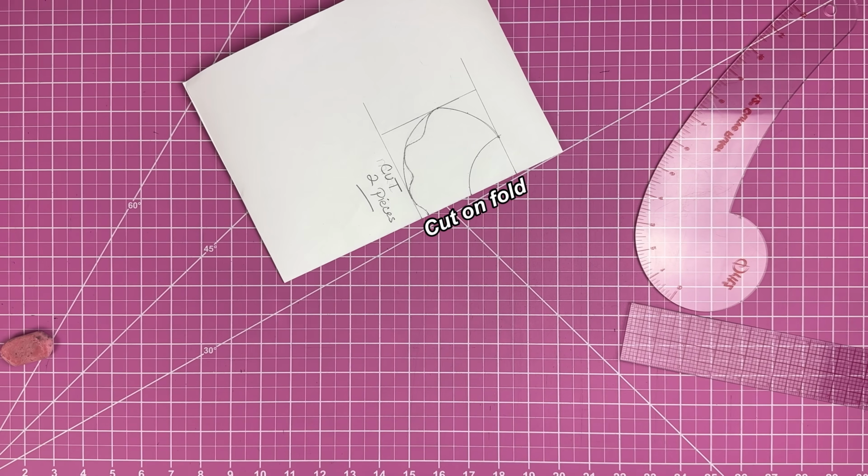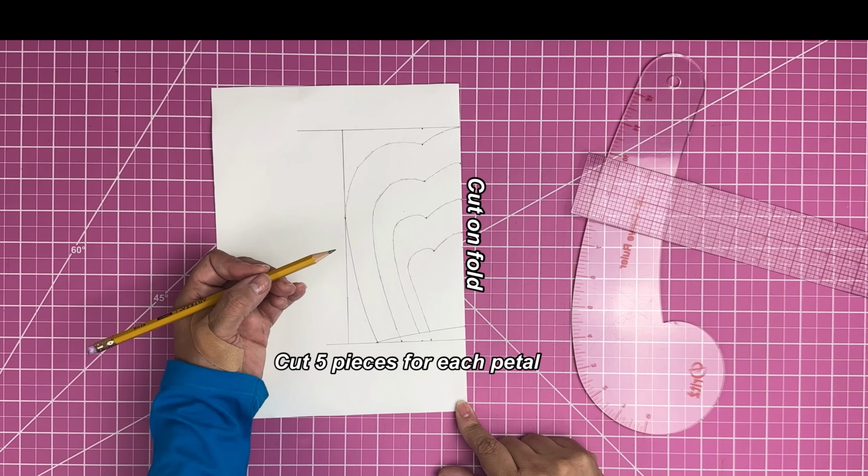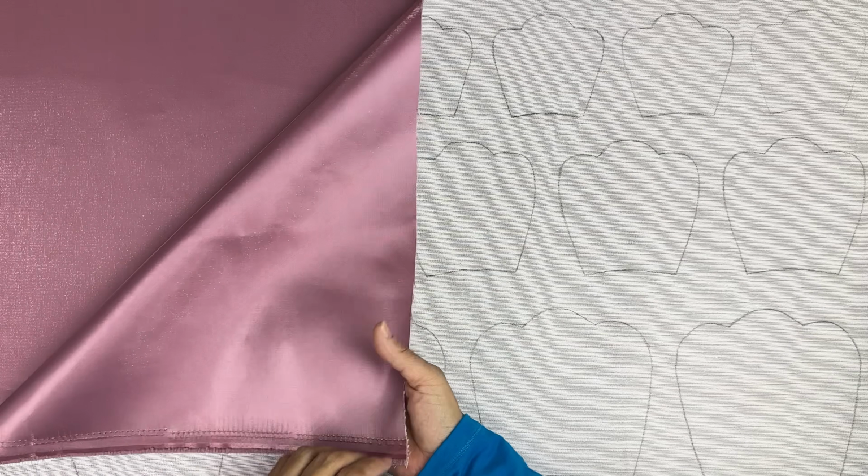These patterns will have no seam allowance. Cut 2 on fold for this piece and 5 on fold for each of the petals. The fabric I'll be using is called liquid satin.